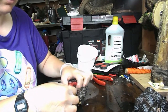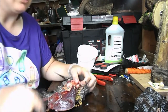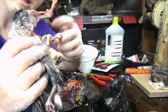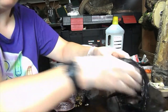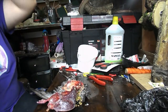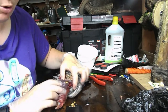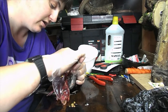And then I'll do the inverting of the wings and stuff off camera. That takes a long time. I've done it with this guy. You basically skin and invert the wings and the feet the same. And it'll take too long to show that. But if you wanted me to do a video on how to invert, I do have another pigeon at home that I can show that off. Show you that one.